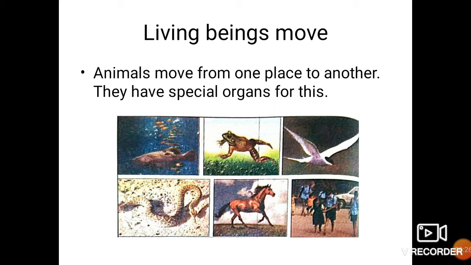So movement can be seen in both animals and plants. Plants do not have organs for movement as in animals. As soil holds the root of plants, they cannot move from one place to another. Still, we observe movement in plants, such as roots growing towards water in the soil, and the sunflower plant turning towards the sun. So these are all the movements we observe in plants. In the picture, you can observe the various organisms' movement.